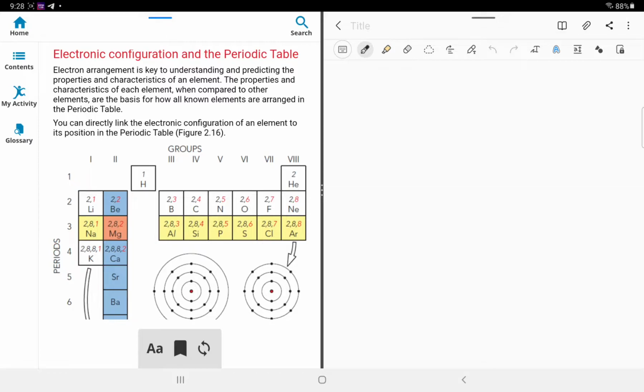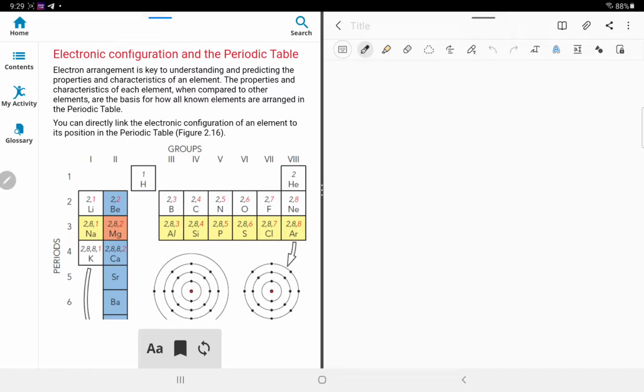That is why for isotopes the chemical properties will be the same. Because the atomic number is the same, the number of electrons will be the same and the chemical properties will be the same. Physical properties will differ because the mass changes due to the change in the number of neutrons. So there will be a change in mass, and so a change in density, strength and so on.